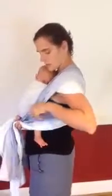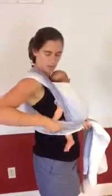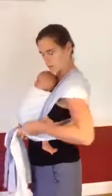The bottom edge ends up at the top because behind you it gets a little bit flipped around. So see how my top edge is the bottom back here, bottom edge is the top up here. So if I want to tighten the bottom, I have to pull the top. If I want to tighten the bottom over here, I have to pull the top over here. Now, let's see. I'll just adjust her a little bit up. I think I still have a little bit more slack.